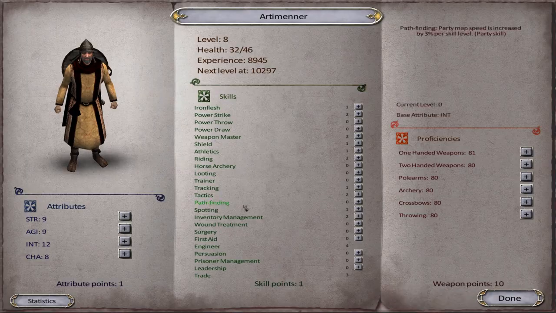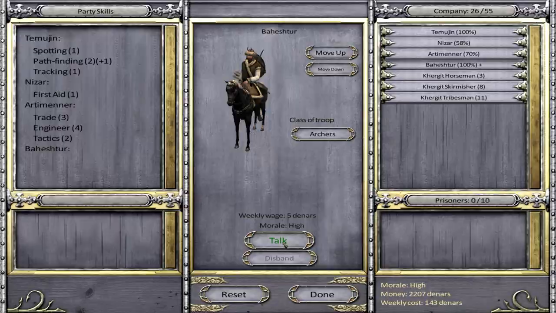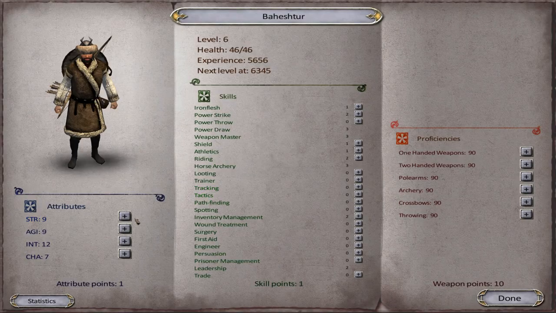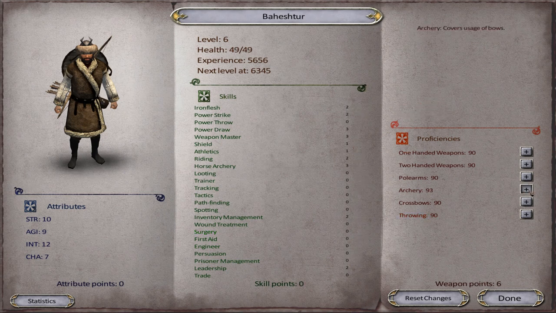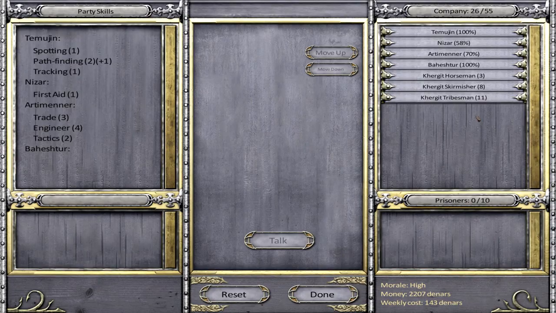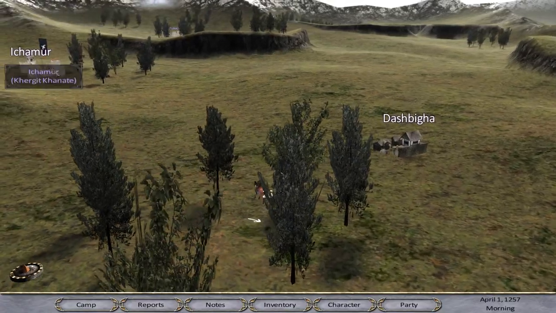Artemenir. Also leveled. We're going to upgrade your strength and your power strike. And because, again, you're a lancer, you get some polearm skill. And my main man, Behesta, not a whole lot you can have, really. Let's give him some iron flesh and some archery skill.